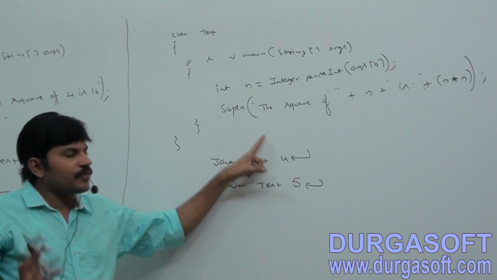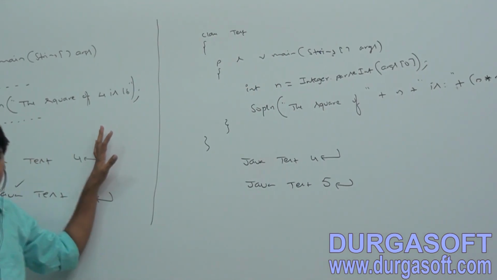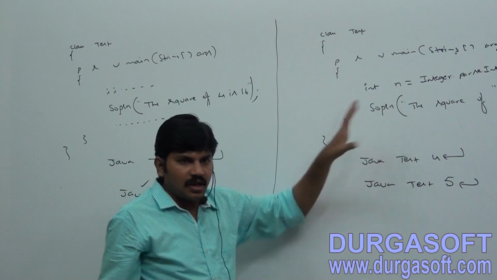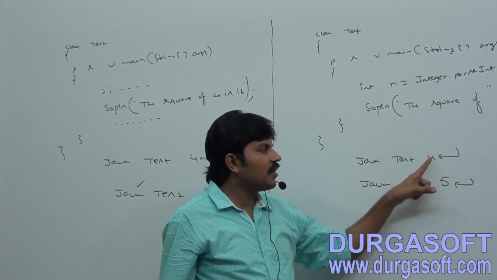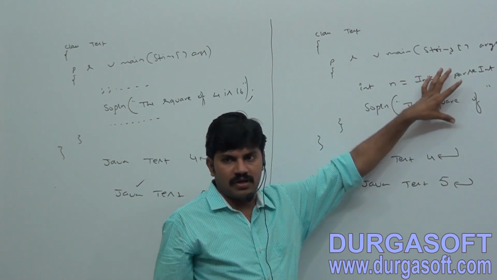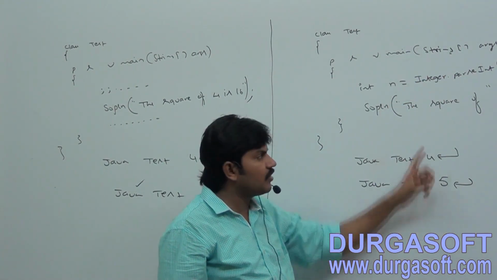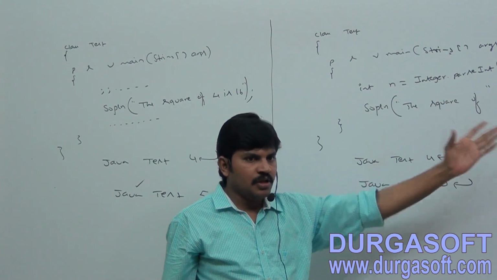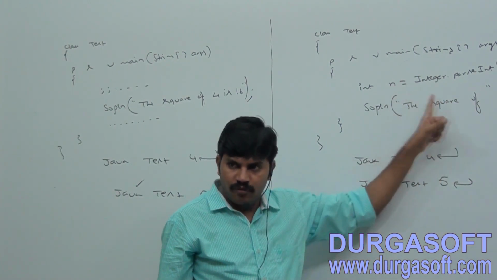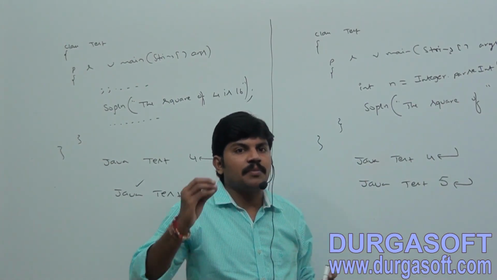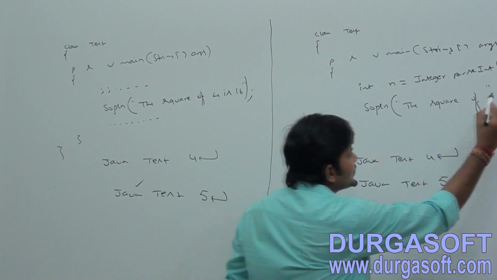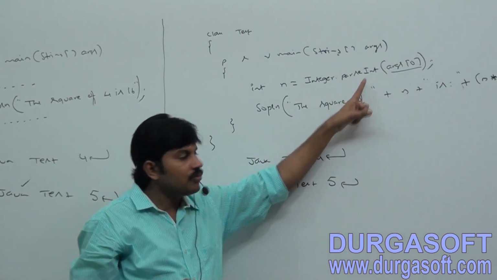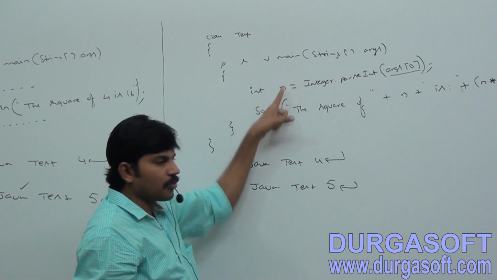Can you tell what is the difference between this program and this program? This program is hard coded only for 4 and 16, but this program is not hard coded for any value. Based on our provided value, this program will work. If I am passing 4, this program will work for 4 and 16. If I pass 5, it will work for 5 and 25. So how does this customization happen? Because of this command line argument. Sir, I am passing some value, and based on this value this program is going to work.